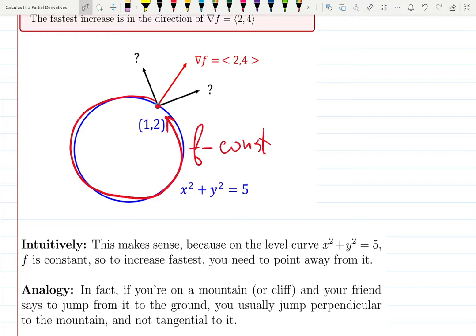And then you jump towards the lake, not like here, where it's still a surface, right? So this direction will be a tangent, because tangent is close to your curve. This direction will be normal, because normal is perpendicular to the tangent. So it makes sense that this direction will take me away from the cliff very fast, while in this direction I'm still on the cliff. Make sense? That is a pretty cool idea here. Was there a question? No?